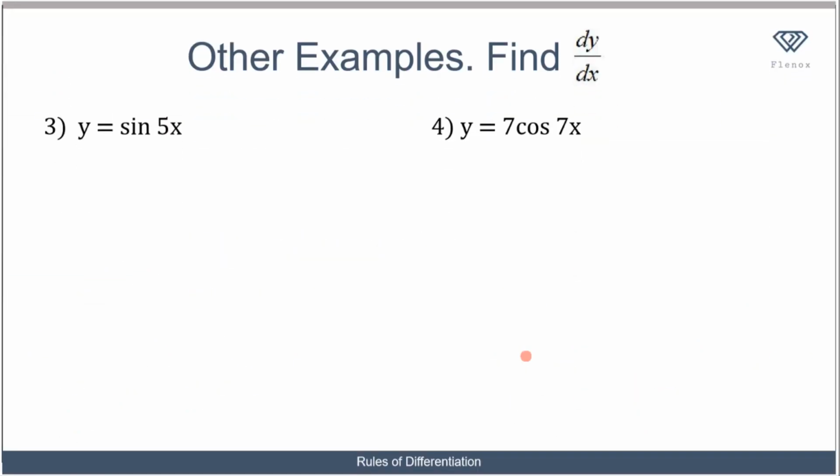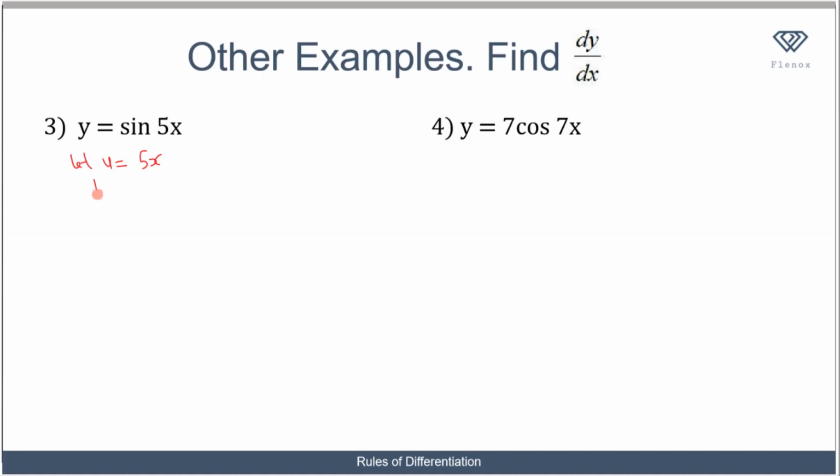So now let's look at 2 more examples to explain the chain rule. And these examples have to do with the trigonometry functions. So the first one, we're told that y is equal to sine 5x. But if you look at this example, we cannot just differentiate directly. We know that sine x, when we differentiate it, based on what I asked you to memorize, will give me cos x. But this is 5x. How do I deal with this? So the same idea, I make this be equal to one variable. I say let u be equal to 5x.